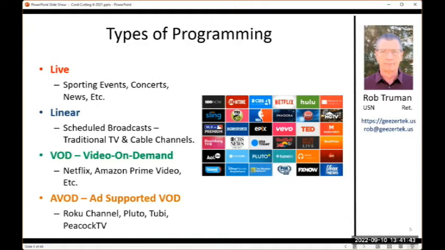Then you have video on demand, Netflix, Amazon Prime. There's tons of them out there. And we have the new boy on the block, what's called AVOD, or ad-supported video on demand. In fact, from the latest information I hear, Netflix is looking at providing that as a subscription model where you can still get the Netflix content, but it will contain ads, and of course that will lower the price of the subscription.